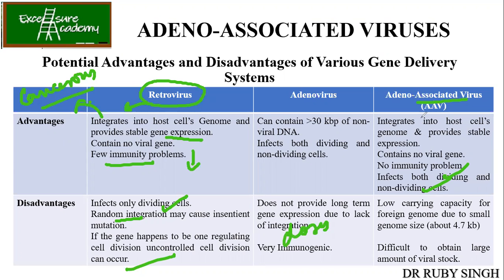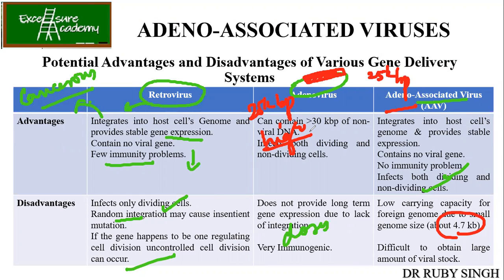So what do we mean by low carrying capacity? It means how much additional gene, that is the gene of interest we use, a vector can carry. There are many vectors which can carry up to 25 kilo base pairs. In the case of adeno-associated virus, it is around 4.7 only. So it means that only a very small gene can be targeted, so it has low carrying capacity. If a vector is 25 kilo base pairs, it has high carrying capacity. Did you guys get the meaning?